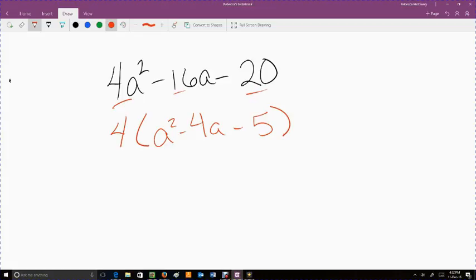We've got a minus 5 and a minus 4a. Since we've got this minus over here, we know that only one of our binomials is going to have subtraction. Bring down our 4, a, minus plus. Now we need factors of 5. Easy enough because it's only 5 and 1. And we need a negative 5 and a positive 1 in order to add them together to get negative 4. So if the coefficient on your original trinomial isn't 1, just look and see if you can factor it out to start with. We'll be starting from there.